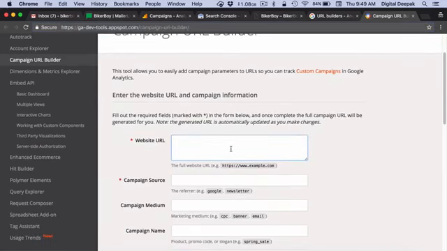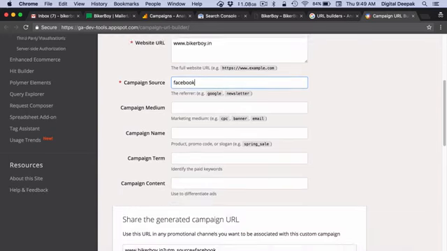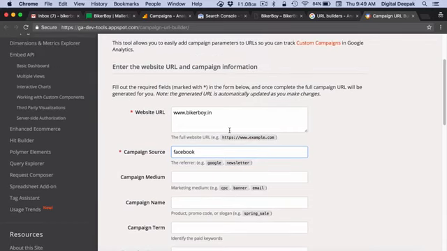here you will be able to build a new campaign. So let's say I'm having bikerboy.in and I want to drive traffic through a particular Facebook ad or through a particular channel. Then what I would do is build the UTM URL here. So let me enter campaign source as Facebook. Medium, name, term, content, these are all optional. I can just have one campaign source if I want.